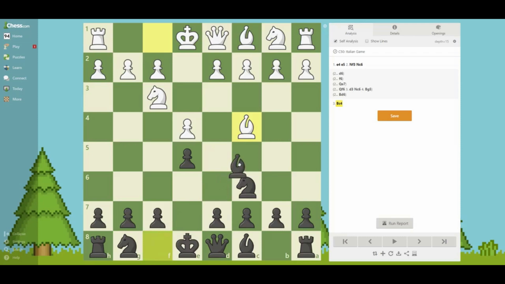The answer is bishop c5. We are also developing a piece in the center. This move has similar benefits as this, so I'm not going to repeat it. And maybe they thought this is good. It's not bad, but maybe this is better.